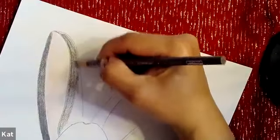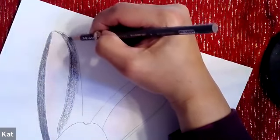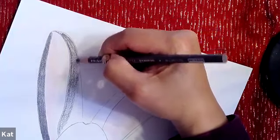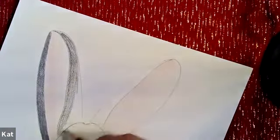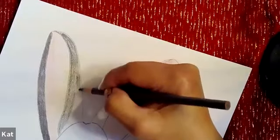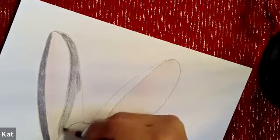So if you want to do the shape of the ears, only do one stroke, okay? You see what I mean by going one way and not the diagonal way? See, coming down, I did not go this way at all. Only go one way, coming down, which is a longer way here.